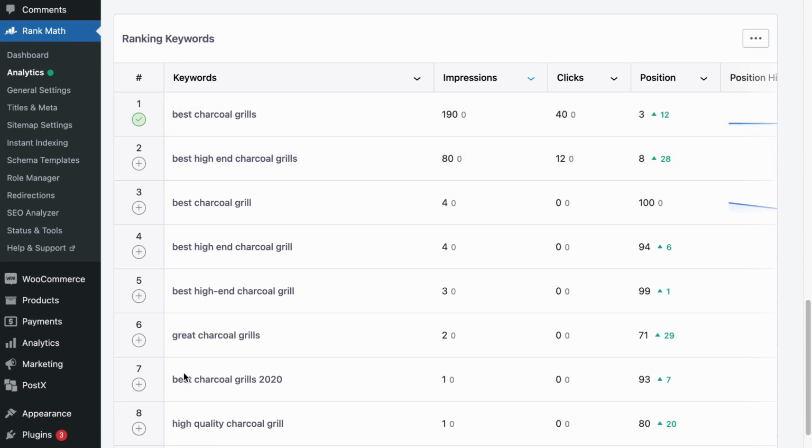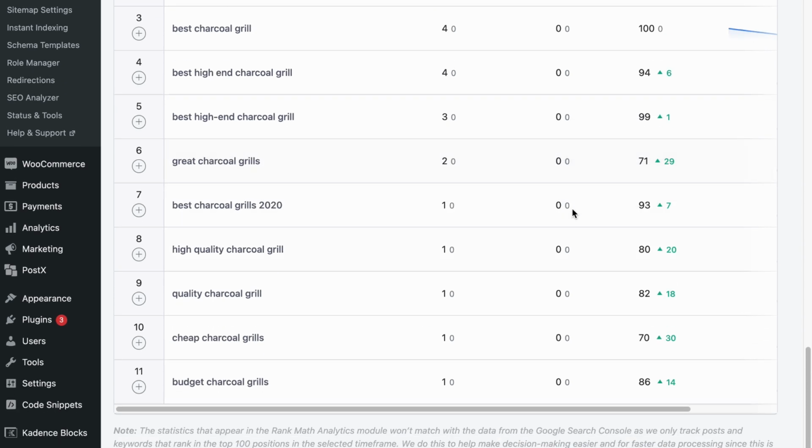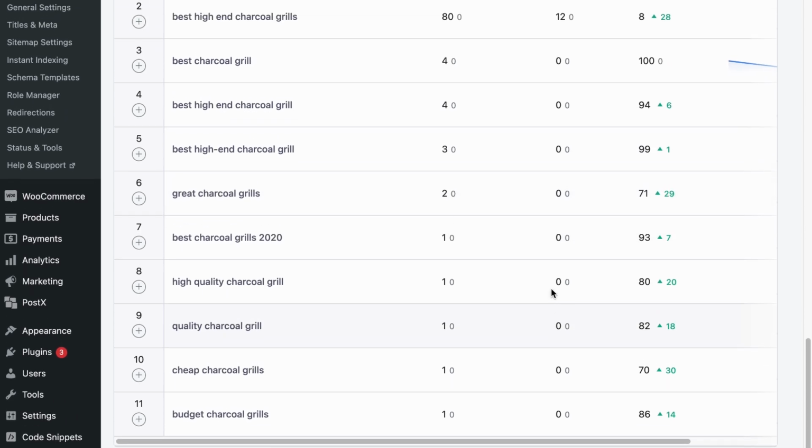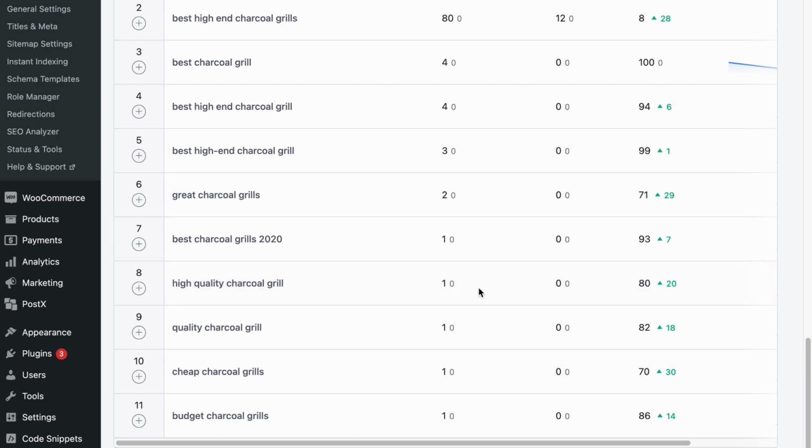For example, you see all these keywords here, some are getting more impressions and clicks, while some are not. And this means that there is a potential for this article to rank for all these keywords. But for some reason, maybe Google has not verified your site as trustworthy in their eyes, or maybe this article is not well written enough to answer the search intent of all these keywords. There could be many reasons.